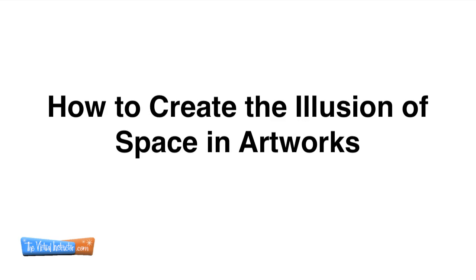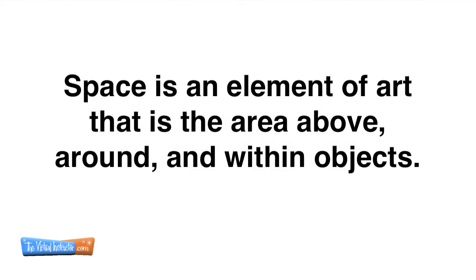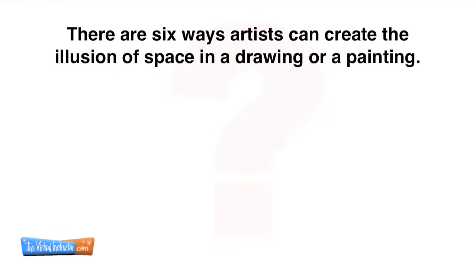How to create the illusion of space in artworks. Space is an element of art that is the area above, around, and within objects. How can we create the illusion of space on a two-dimensional surface? There are 6 ways artists can create the illusion of space in a drawing or in a painting.